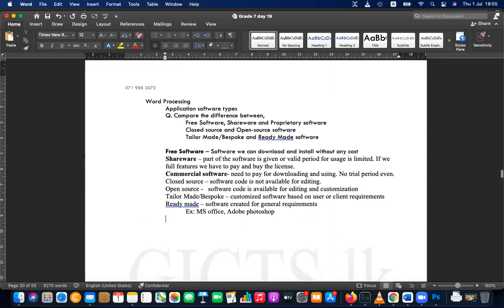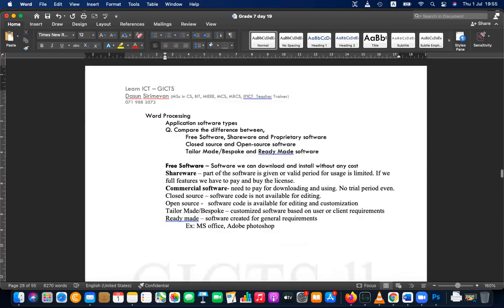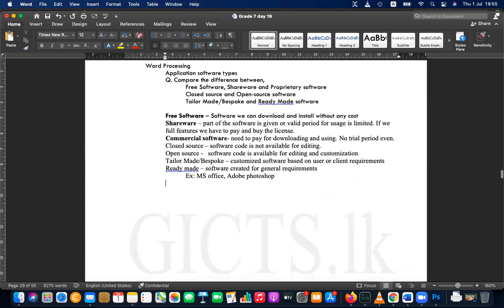So we are going to learn about word processing. Word processing is an application software. We learned that. And what kind of software? Is MS Word free software, shareware, or commercial software? Microsoft Office Word, is it freeware? Yeah, it's shareware. It's not free. It's half free, but for long use you have to buy the license. That's why it shows messages like inactivated, not properly activated, or expired, right?